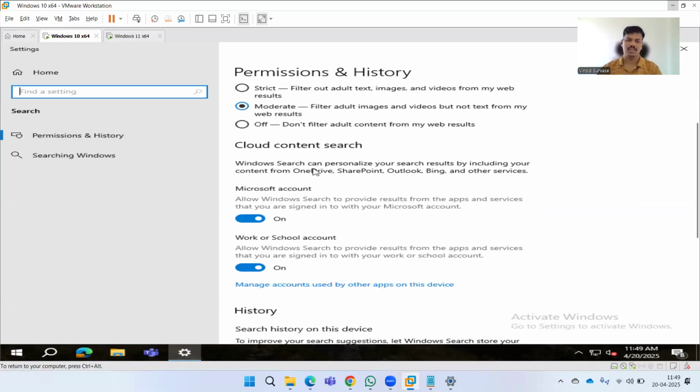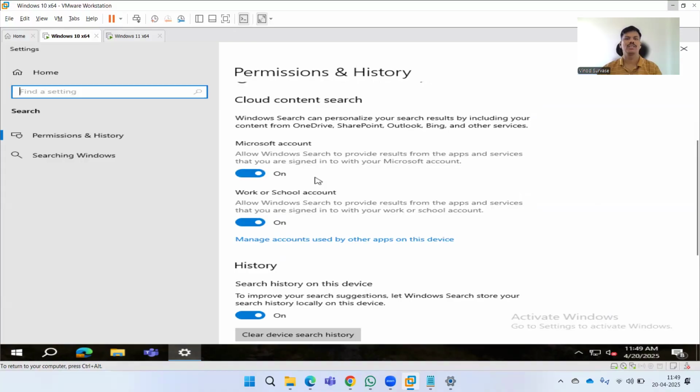But to make sure the content search is enabled or disabled on the Microsoft account as well as on the work or school account, which is the organizational work account, right? So from here we can disable it simply.